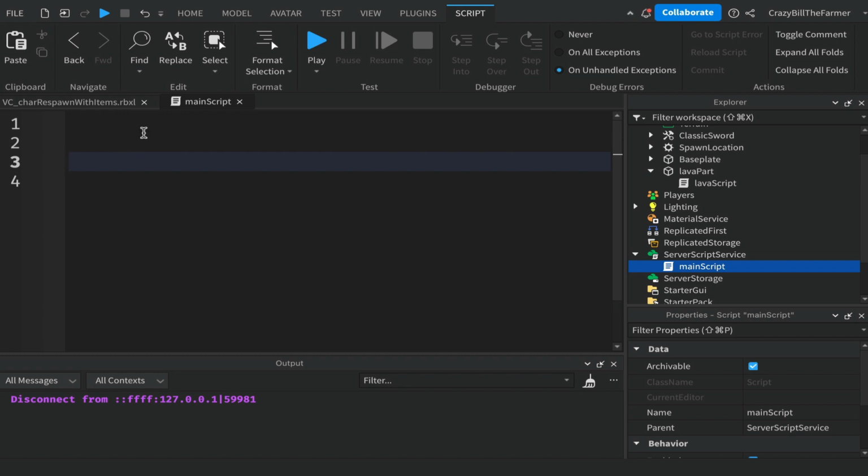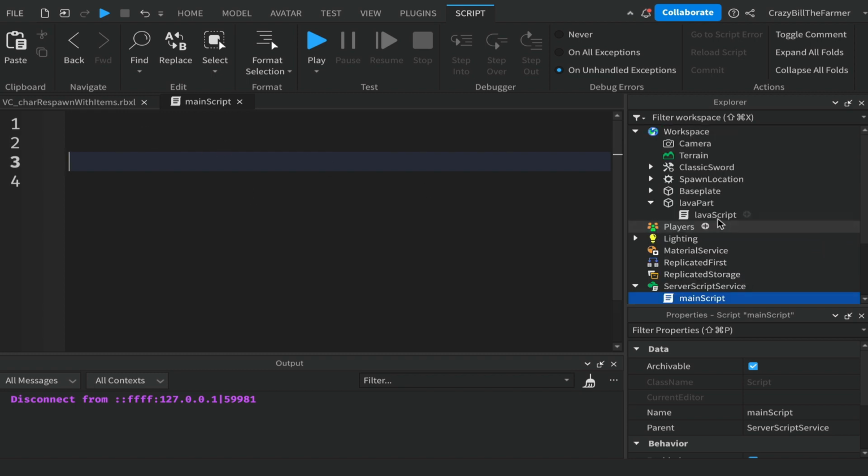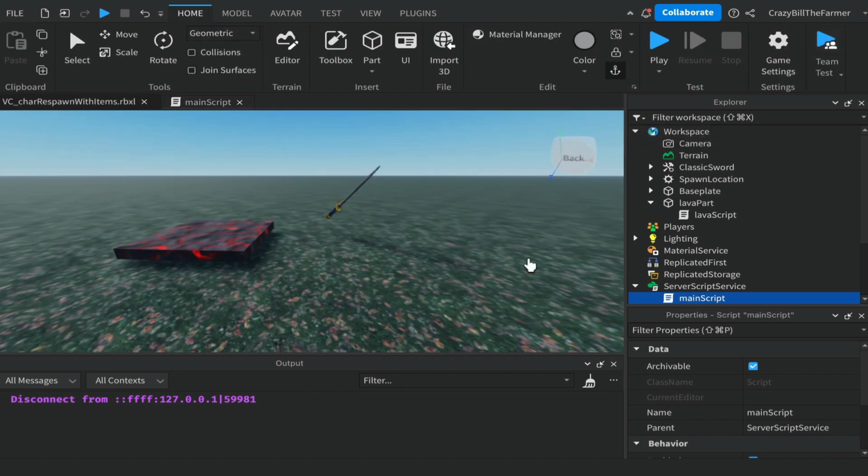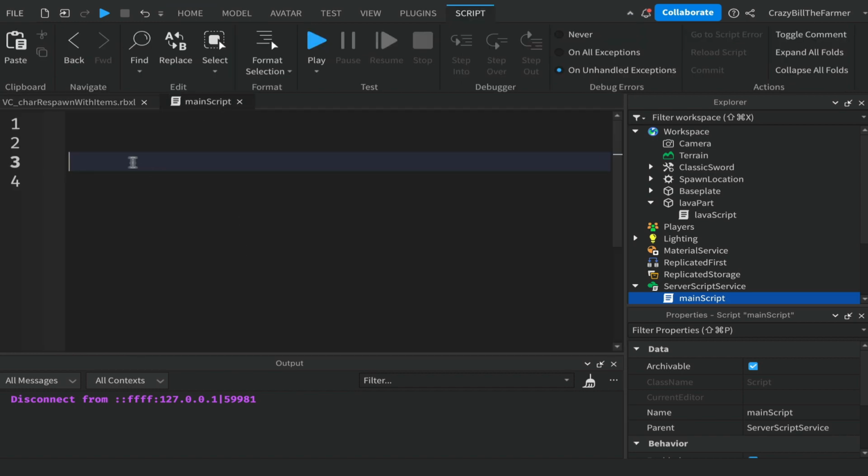Now it's important to know that when you run a game in Roblox, your character or your player is represented as two things. Over here in the Explorer window, you'll see Players, and your name will appear there when you run. And up here in the Workspace, your name will come up as well, and that is your character. Now these two items, player and character, handle different things. So in this main script, we're going to try to show you how and why things work.